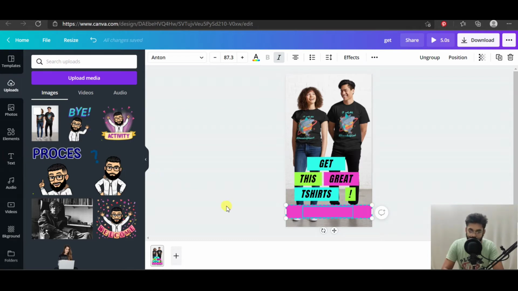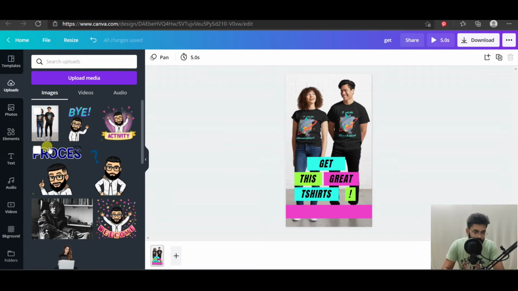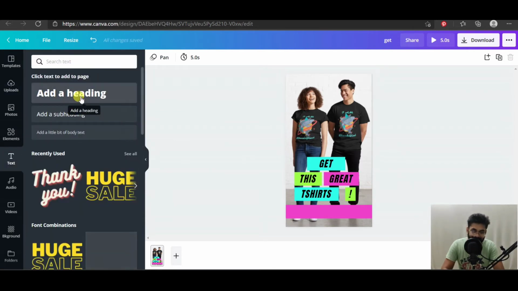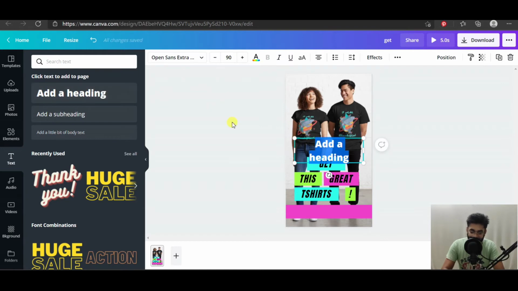We'll be adding some text, so you can see a text is available over here. What we can do is Control C, we can just copy this text from over here. Okay, I don't think I can copy it from here, so we just go to the text section and we can just get some text.